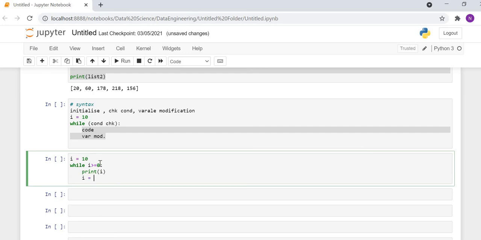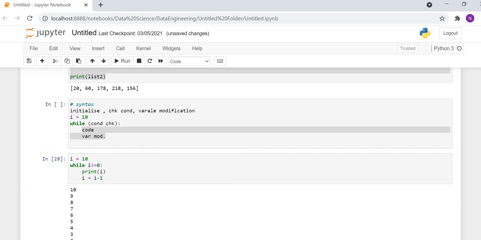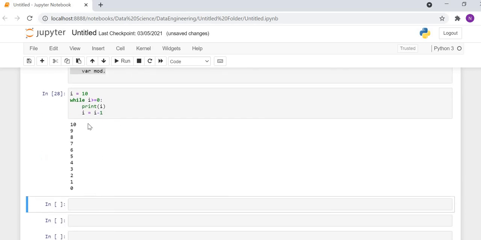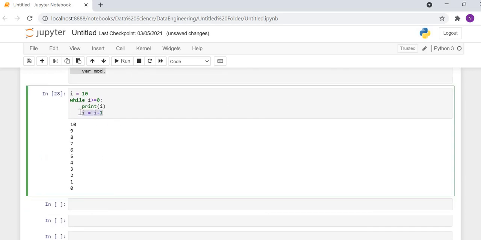So I equal to I minus 1. See, this is the code. What if I forgot to mention this? What will happen is it will go into an infinite loop. So that's why it is required to mention this condition.